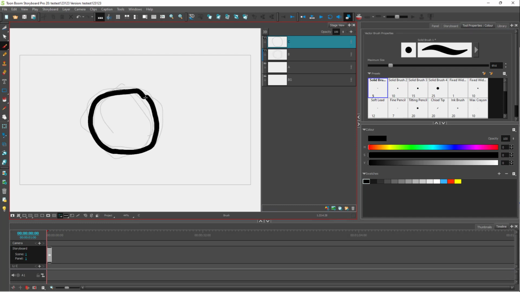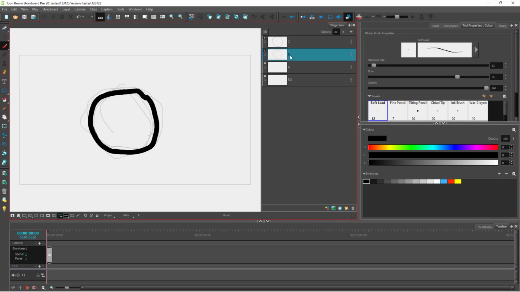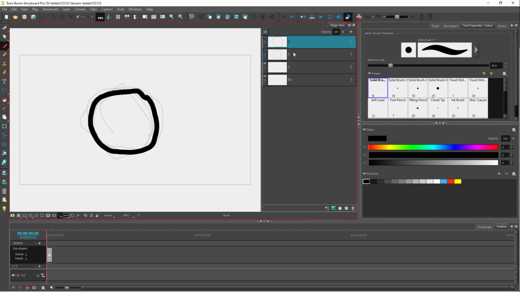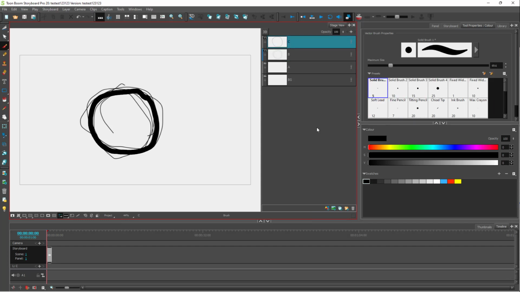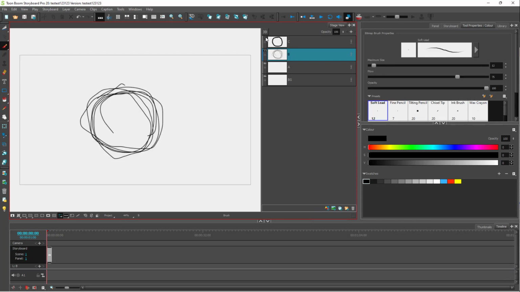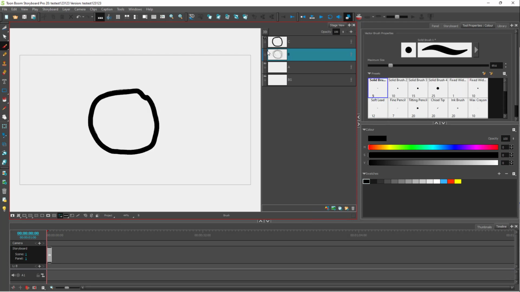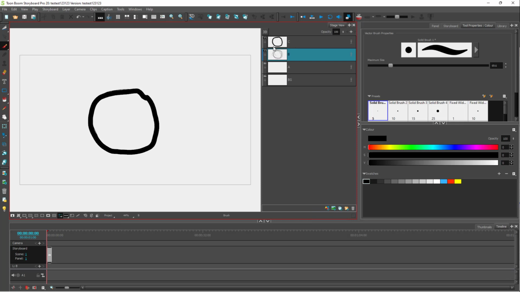So this is another layer, as you can see right here. Here I have a rough layer, and here I have a fair layer. You can change the opacity as well. You can add in as many layers as you want. And if you want to, you can also hide the layer that you don't want right here, as you can see. And this is the benefit of working with the layer as well.